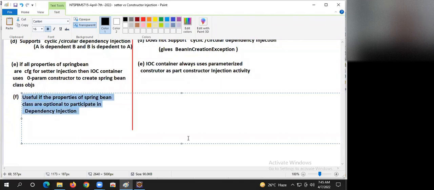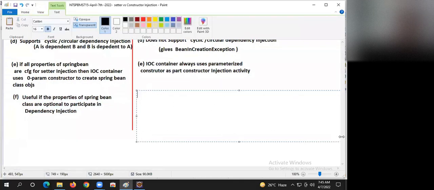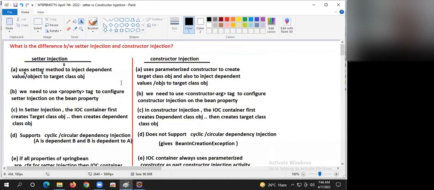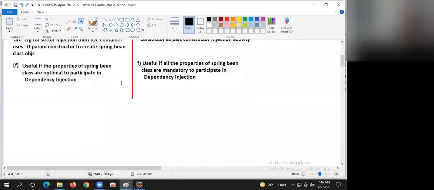We discussed this the other day, remember? Constructor injection is useful if all the properties of the Spring Bean class are mandatory to participate in dependency injection. I hope you are comfortable, guys.